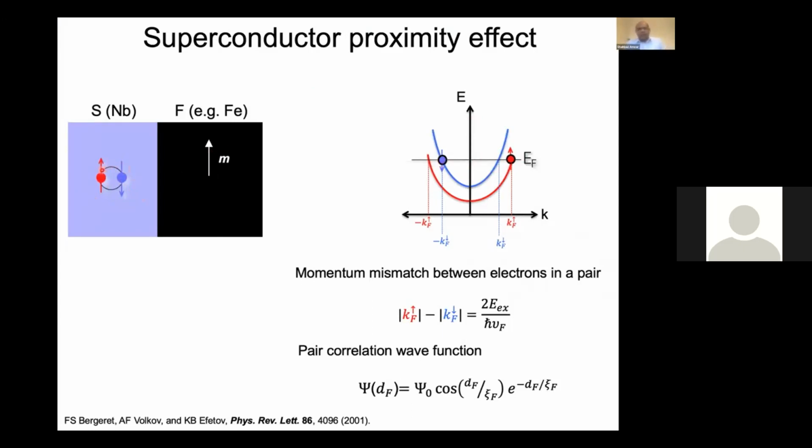And if we put this Cooper pair in this ferromagnet, then our Cooper pair can gain momentum because of this mismatch. So the total is not 0. Our Cooper pair gets additional momentum. And because of this additional momentum, the correlation which is induced in the ferromagnet will have additional oscillations. And these oscillations are also a change in the phase of the correlation. And secondly, the exchange field of the ferromagnet will kill this kind of superconductivity, because the ferromagnet would like to align the spins. So this superconductivity will die off very quickly in a ferromagnet, within a few nanometers, even for a weak ferromagnet.